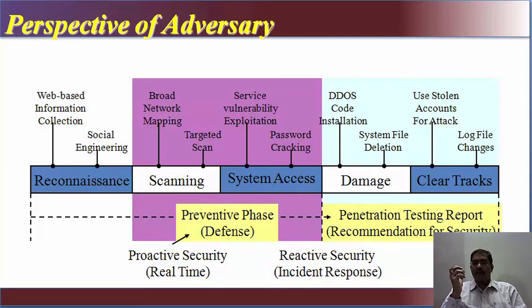What will happen if an attacker does the first 3, 4, and 5? What happens? So from the penetration testing perspective, when a person who is authorized to conduct a penetration testing finds out all this and gives a recommendation, the organization implements those measures so that in the event of a real attack, the systems are not compromised.